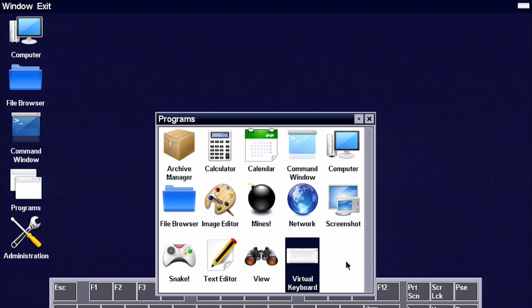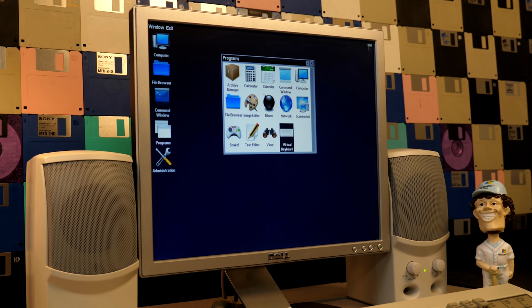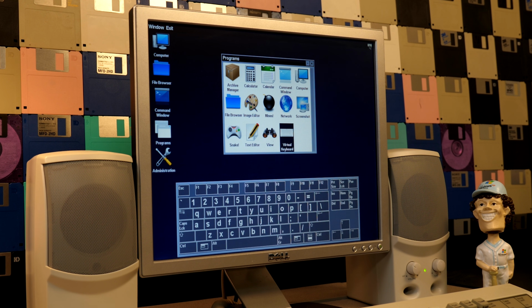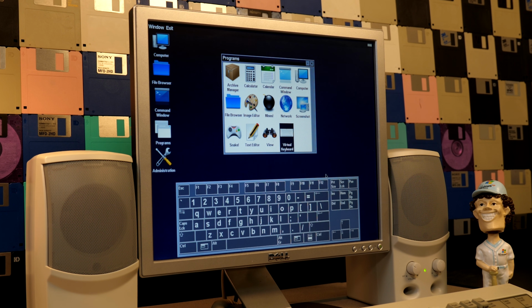And then we have a virtual keyboard. And can we move this thing around? It doesn't look like it. These buttons down here are not for moving it around. This up here, I'm assuming, is just the close option. Or that, okay, that just hides it. So it's like running in the background. If we right-click on it, we can quit. Okay, so that's useful. But yeah, it doesn't look like you can resize it.